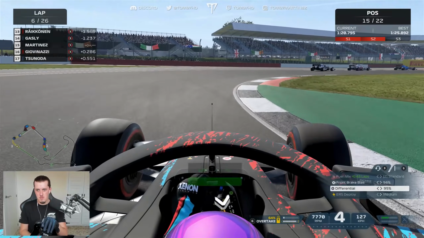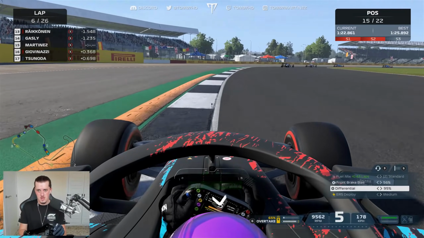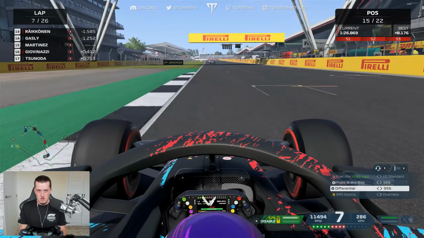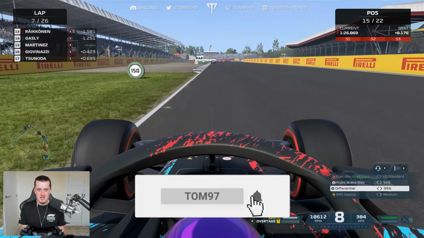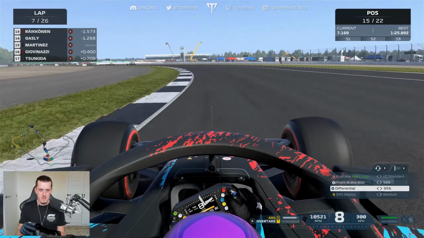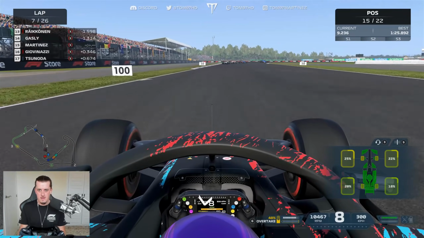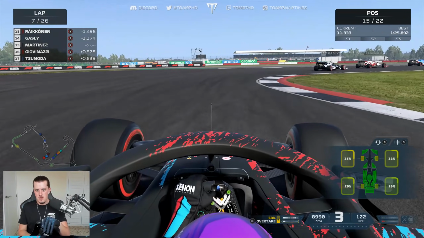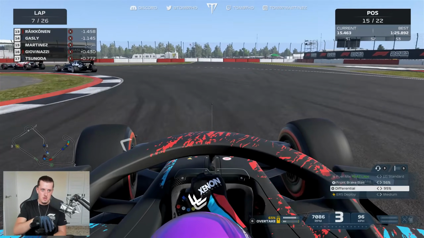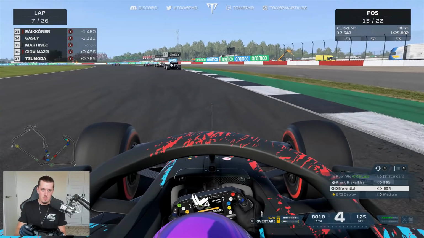I'm just trying to focus on myself here and trying to close the gap to these guys. I'm literally on the limit every single corner. I just can't get back within a second. Come on. Oh, this is so frustrating. I'm trying to avoid getting too annoyed, but this track is so strong for the AI. That yellow is still out there, but it looks like Mazepin has pit, so I'm guessing probably a puncture for him. So no safety car.